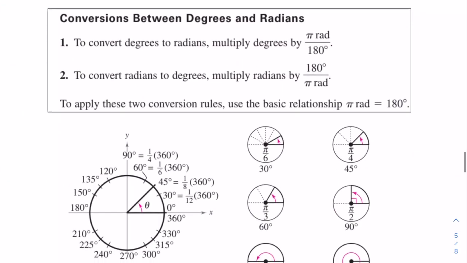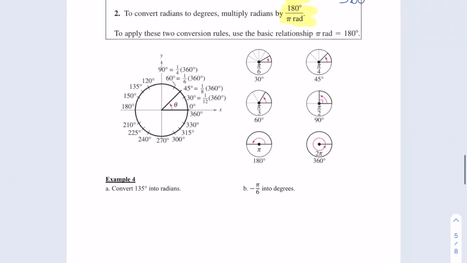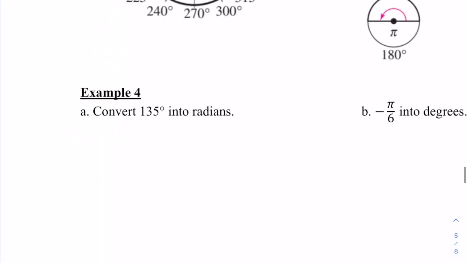All right, so you probably started to see ways that we're changing from radians to degrees. And the key idea is that we know that 2 pi radians equals 360. Right, so that's a full revolution. So if 360 is 2 pi, then pi is going to be equal to 180, which we talked about with the supplementary angles. So when we're converting values, we're going to either multiply by pi over 180 or 180 over pi. So if we're converting 135, well, we want to change that into radians, so multiply that by pi over 180.